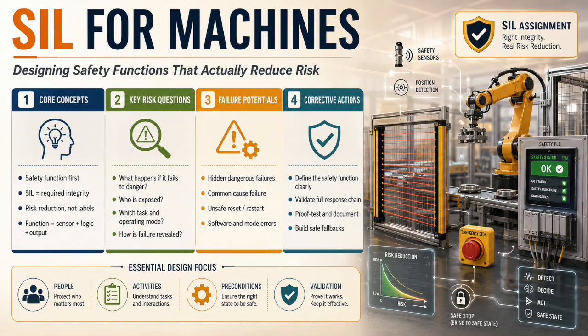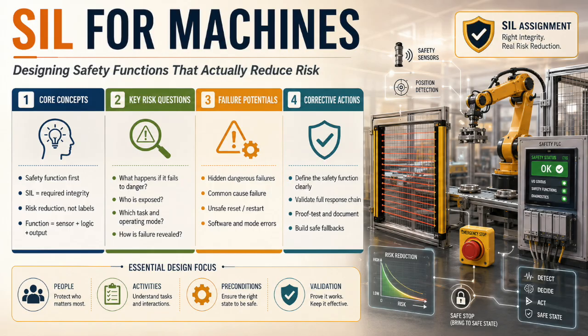Now let us talk about the accident chain. A serious machine accident rarely needs just one thing to go wrong. Usually, several preconditions align. The guard is open, the machine is in setup mode, a jam exists, a person reaches in, a drive remains enabled, stored energy is present, the reset station has poor visibility, the interlock has failed, production pressure is high, the operator is used to clearing jams quickly. The safety function failure was not revealed. That is not one probability. That is a chain. And if you compress that chain into a vague word like unlikely, you lose the engineering.